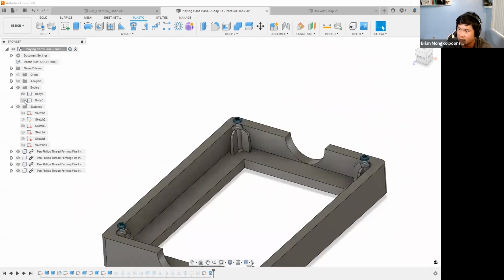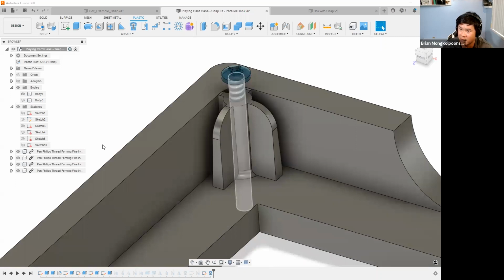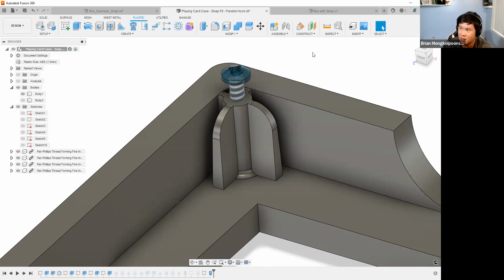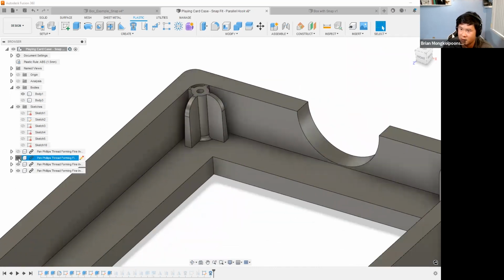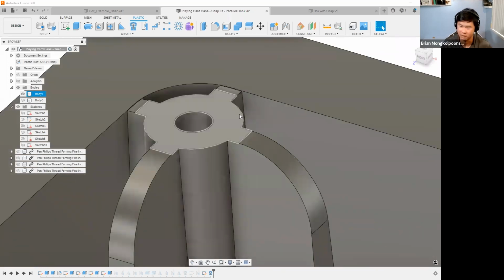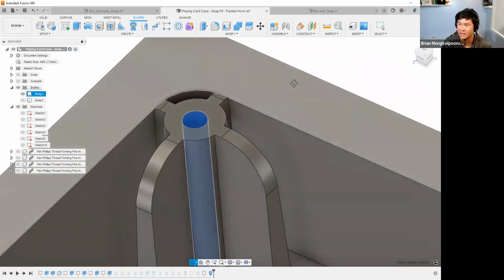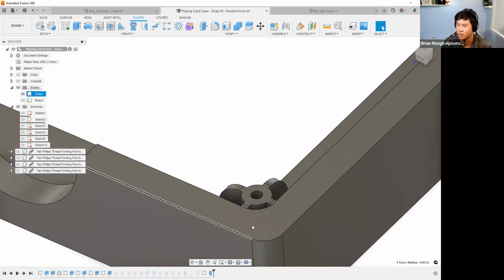And let me hide the top part here. Now we have, it even came with the screws that are being referenced. Fusion 360 does connect to McMaster-Carr, so you can insert McMaster-Carr components directly through this tool here under insert. But so these are some hardware that it just comes into it, so you know which ones to use to be threaded into here. And if I hide these, if we take a look inside of here, it's not threaded. You'd have to, it essentially taps itself when you screw it in.